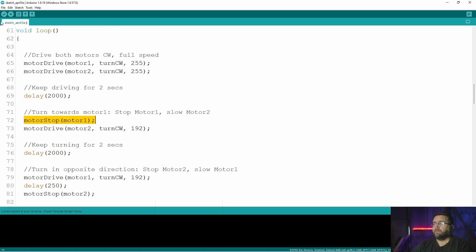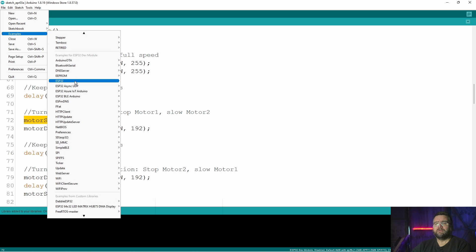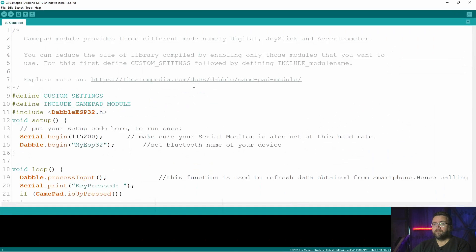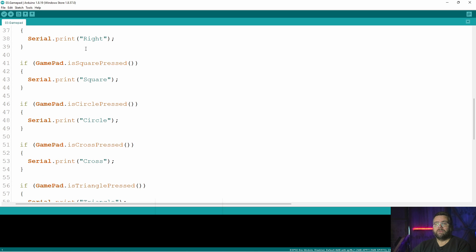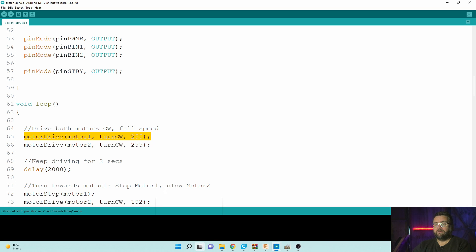I downloaded the library and installed it. Once you install it, you've got the example codes and you'll find Dabble ESP32 is added, including a gamepad example. When you've got the gamepad code here, you can see it's got square, circle, cross — whenever that button is pressed it runs the assigned function. The controller itself looks like this — you just push all the buttons and it does what you assigned.